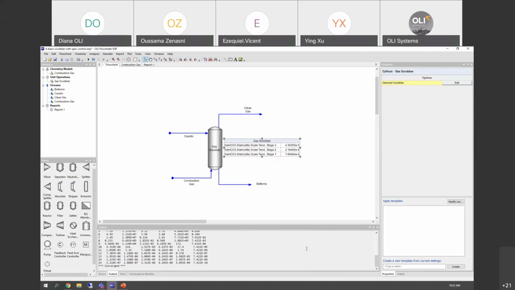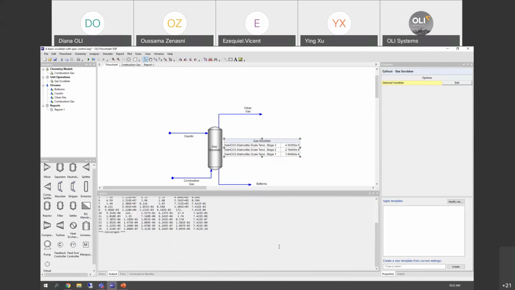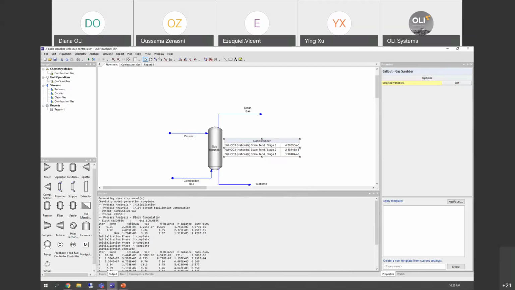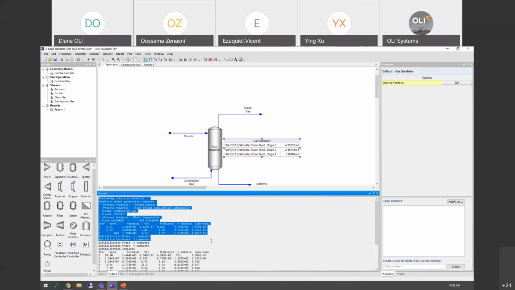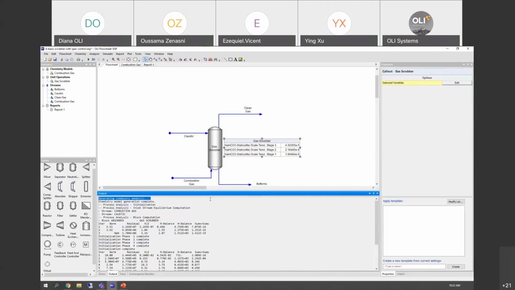Okay, so one last thing I want to point out before we go to the next example is, how do you interpret this output here? Sometimes it's important to know what the software is doing when it's doing some calculations. This is different than a controller. We are going to have a different output here for this column.